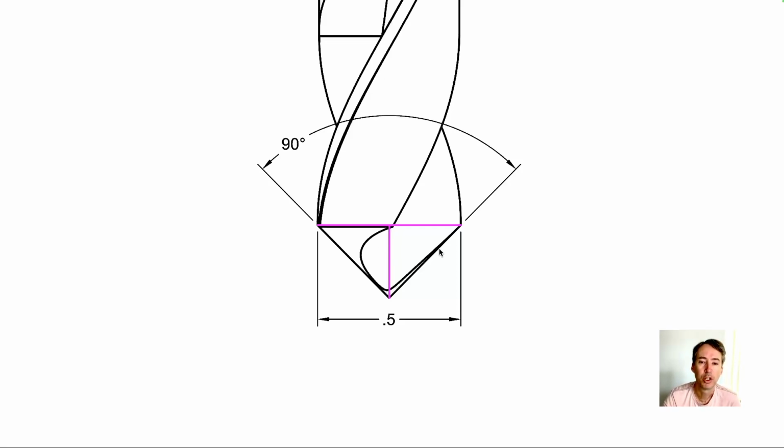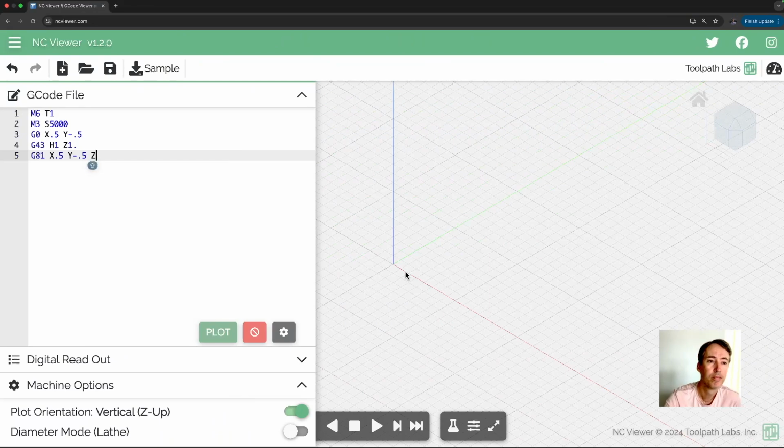So if we're assuming a 1/2 inch spot drill has a 1/4 inch tip length, that means the tip is basically half the diameter of however deep you're going. So if we want to leave a 0.3 diameter, then the tip length or the depth in that case would be half of that, 0.15. So I'm going to go Z negative 0.15.